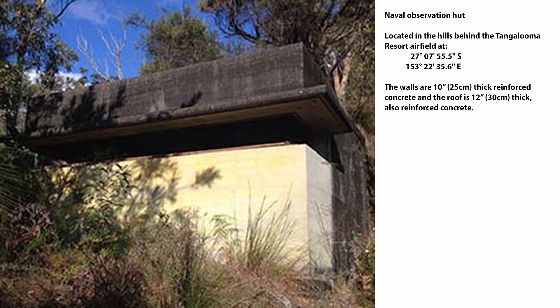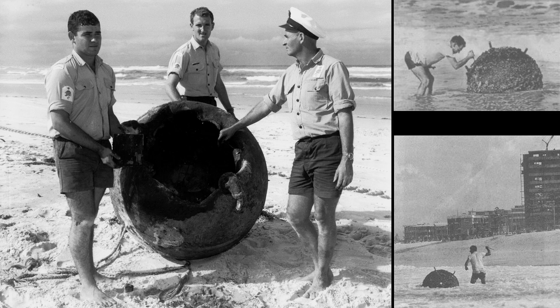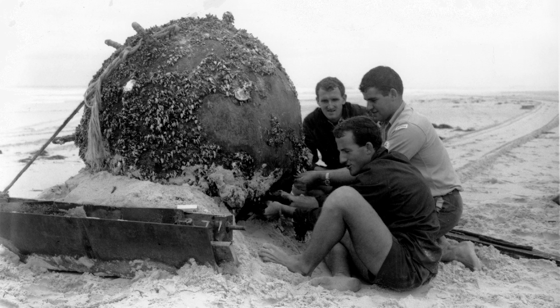Moreton Bay was mined — mined extensively. The area around the East Coast was also mined, not only by our own people, but also by Japanese and German ships, so there were quite a few mines around Australia. One of the things I remember about learning how to use the radio and passing my radio examination was the security call given as a practice example — to report a mine sighted floating at sea. Back in the late 60s, maybe early 70s when I did it, mines were still a consideration as potential leftovers from World War II. In fact, you can see here a German mine that washed up on a Gold Coast beach in the late 60s, which brought to the forefront of my mind that there were still leftover mines out there — so that security call used as an example was perfectly valid.